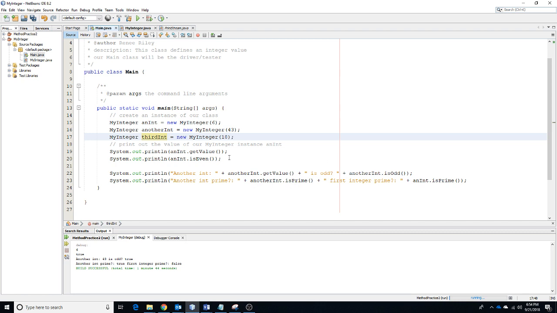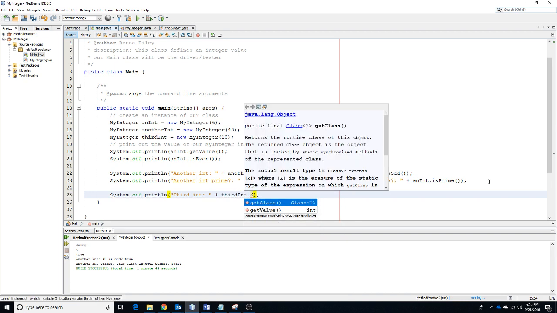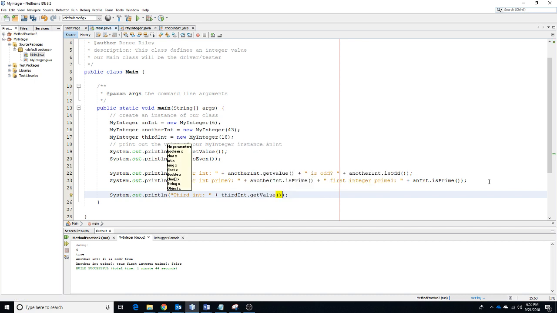Okay, so we have some miscellaneous printouts happening here just to test our class. Let's add a few more. This time I'm going to say something about our third integer, and I will use its instance to get its value to print out.